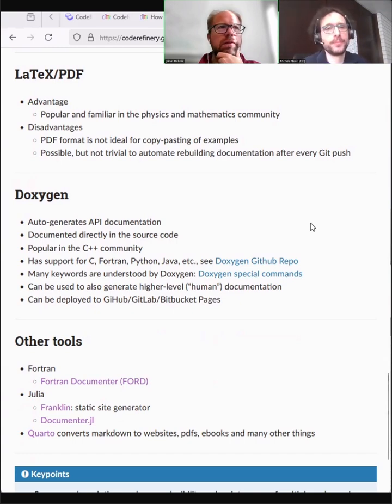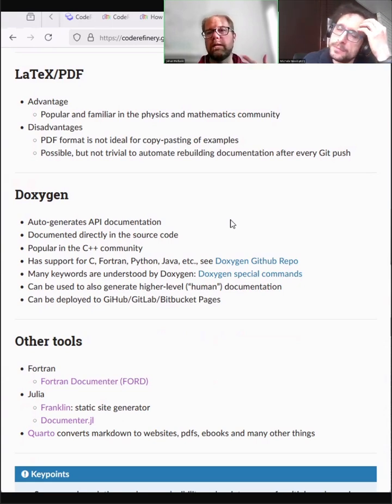Doxygen, and we will not look further into it here, is a tool which is very popular in the C++ community, where you can decorate your code with some keywords, and from that decorated source code you can then generate documentation for the classes and objects of your code and the programming interface.